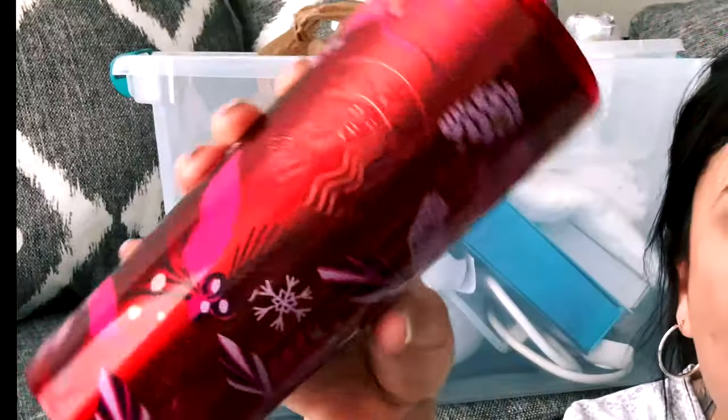Hello y'all. Good morning, good afternoon. Buenos dias, buenas tardes, whatever it is, wherever you are. I hope y'all are having a beautiful day. Starting off with some homemade iced coffee and it's lit. I got my little cup from Starbucks — my sister collects them so I was like, okay, might as well get one for myself, and I love it. It's like a little screw-on top from Starbucks.